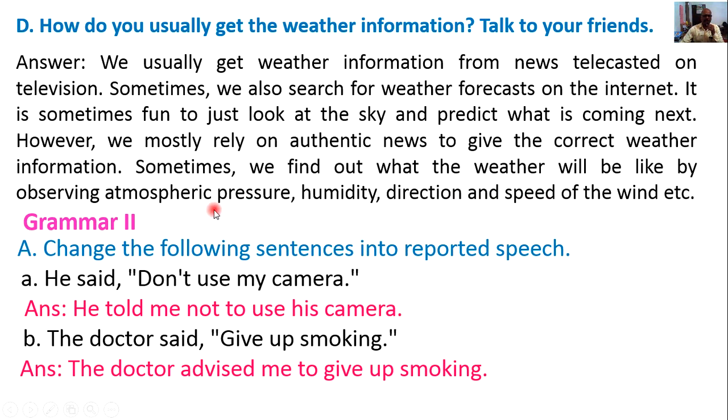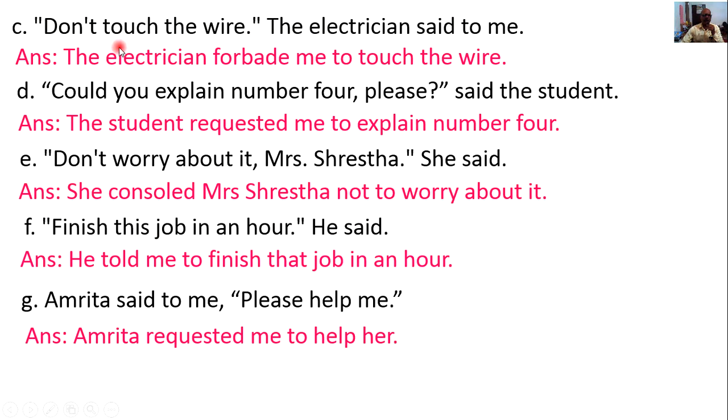Now, grammar second, change the following sentences into reported speech. He said, don't use my camera. Its answer is, he told me not to use his camera. The doctor said, give up smoking. The doctor advised me to give up smoking. Similarly, don't touch the wire, the electrician said to me. Its answer is, the electrician forbade me to touch the wire.